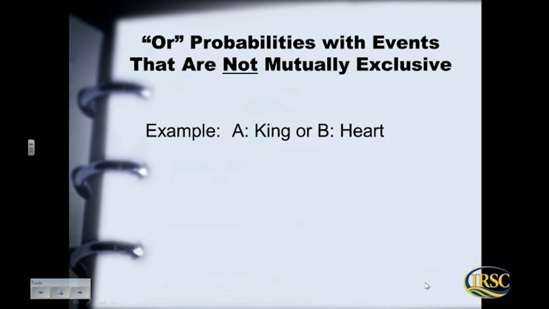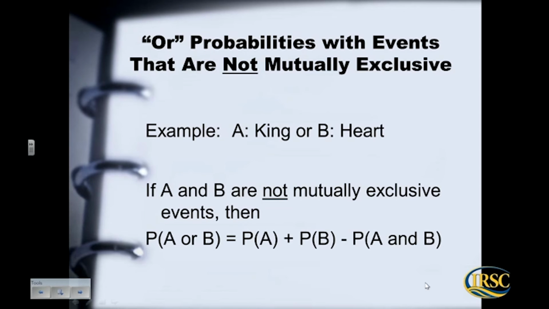All right, so if they can happen at the same time, here's how the formula modifies. You're still going to add the probability of the first event plus the probability of the second event, but you also have to subtract the probability that they happen at the same time. So you have A and B, or you could say both if you want, the probability of both. All right, so when you have an OR problem, the key word is OR, you're always going to be adding your probabilities. The only modification to that means that you have to subtract what they have in common. All right, but think about this, that subtracting is still adding, it's adding a negative. Okay, so think of OR is always adding, to remember that.